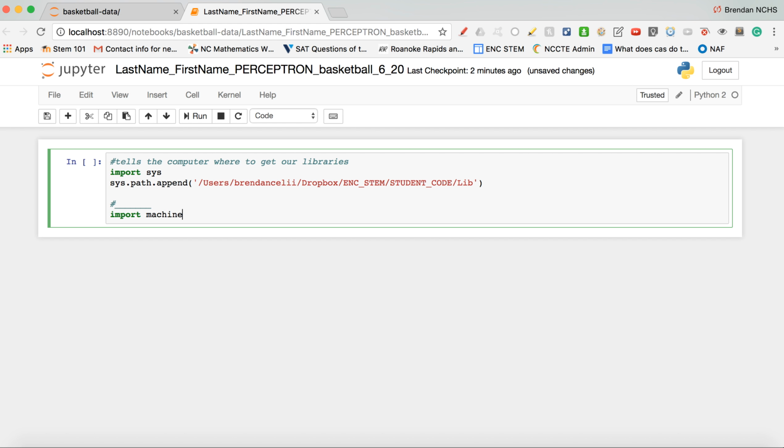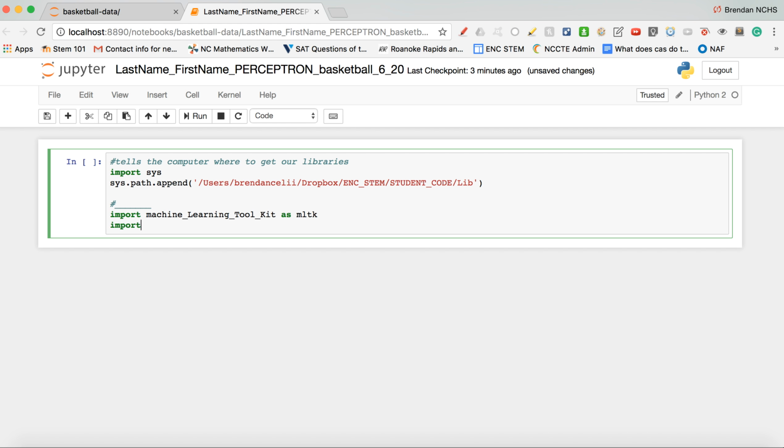Import machine learning toolkit as MLTK. What this line of code does is it takes that piece of code I wrote for you, the machine learning toolkit, imports it, and then gives it a nickname so we don't have to rewrite the name all the time as MLTK.